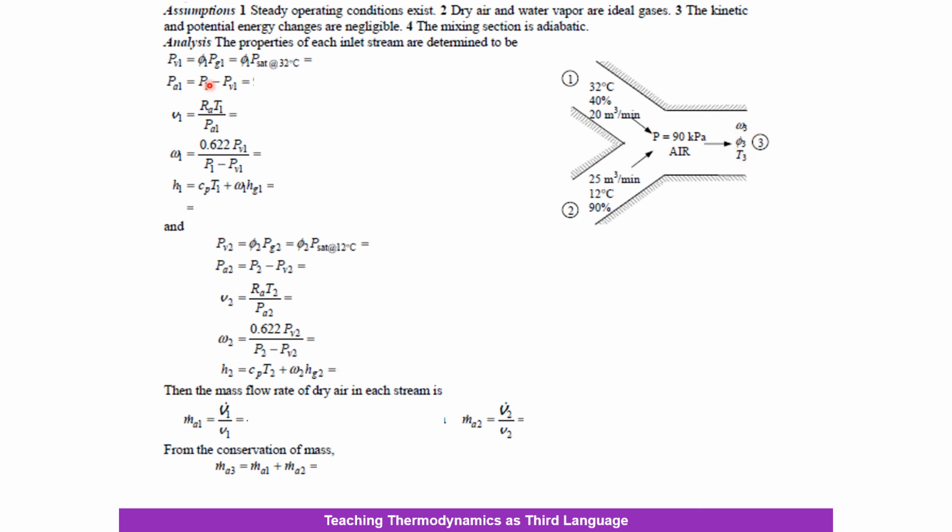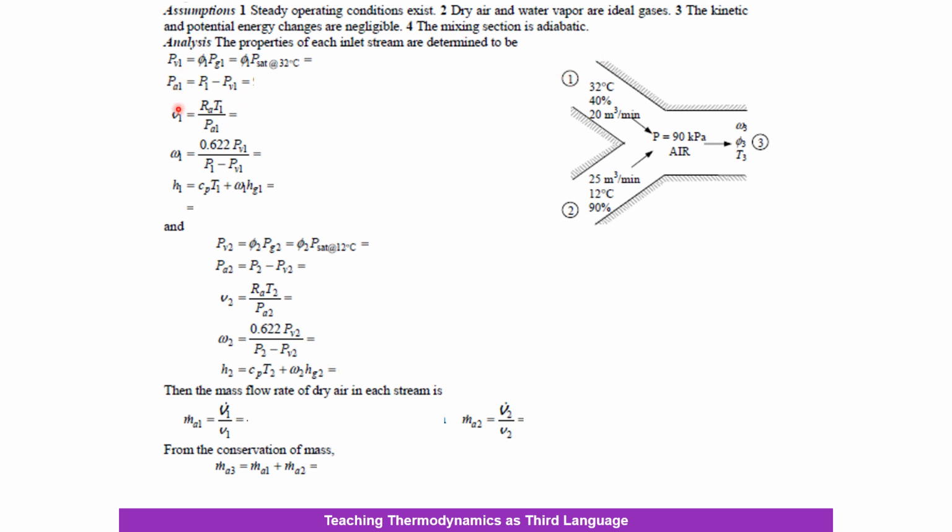So again, similarly, we can't use psychrometric chart because of the pressure here. It's not 1 atm. So we will need to find this partial pressure of water vapor. So again, using the same formula here, relative humidity times the saturation pressure at point 1, which is at 32 degrees C. Refer back to your property table charts, right? And you'll be able to get this value, substitute it here, because P1 is known as 90 kilopascal, and you should be able to get your partial pressure for the air at point number 1.